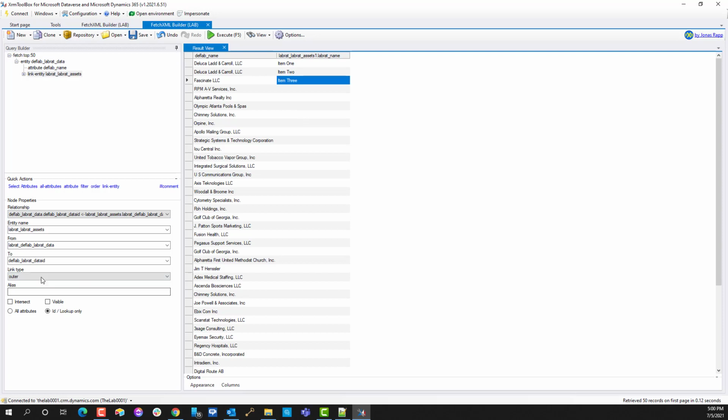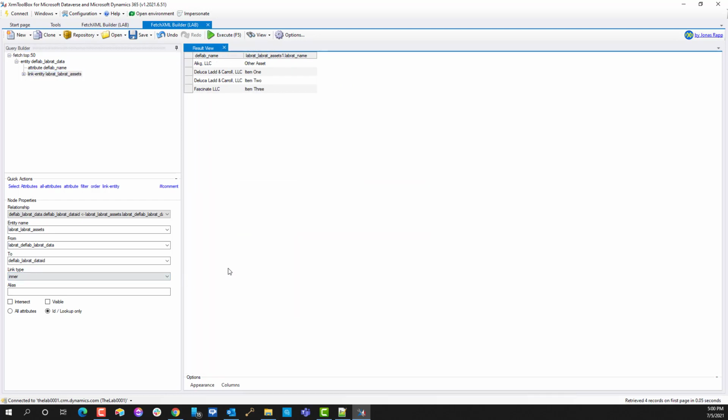I just want you to know that inner and outer does exist here. You should choose it, and typically 9 times out of 10 or 8 times out of 10 you'll choose inner unless you have a very specific use case. Just know that this is the net result. One brings back a filtered list, outer brings back the full list, okay? So that's really, I guess, the takeaway of what you need to know here.